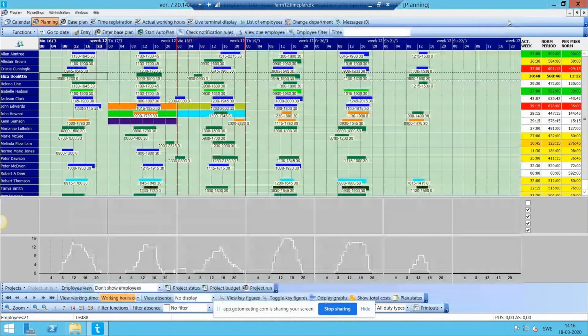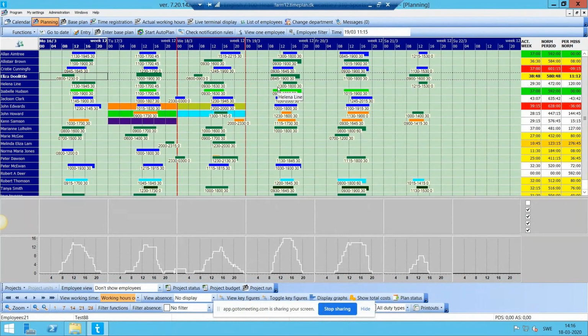Now I made the basic settings of what type of availability types they're allowed to do and add in the web app, but also what base weeks they're allowed to add or insert these availability types. And I've also made a rule, a notification rule, kind of availability rule, of the minimum length, etc., about when they insert the availability types. So I will show you now in the web app how it will look.